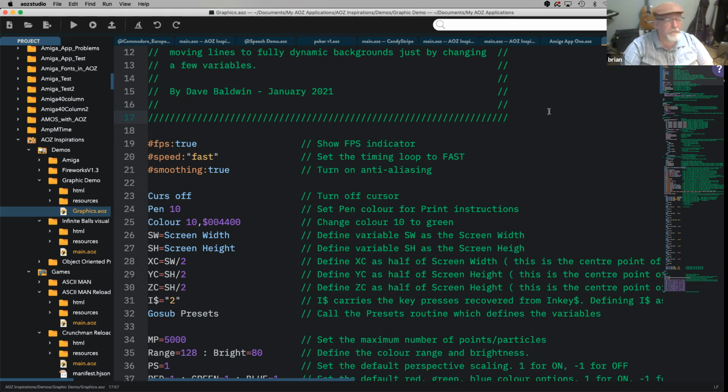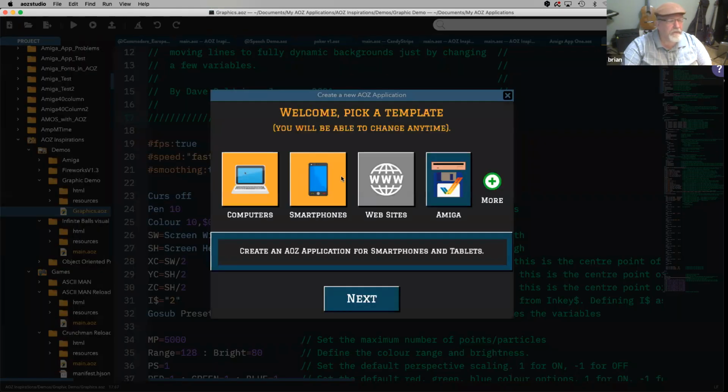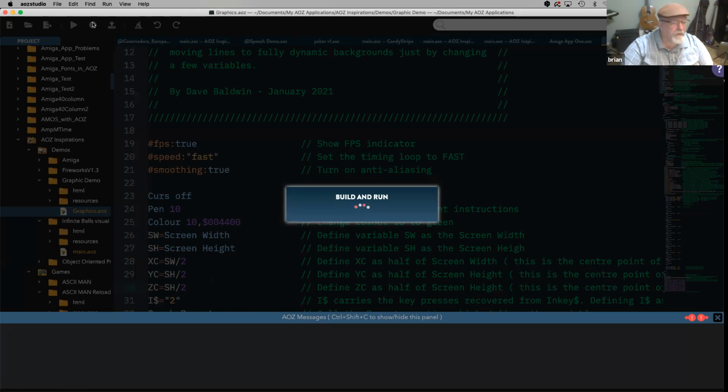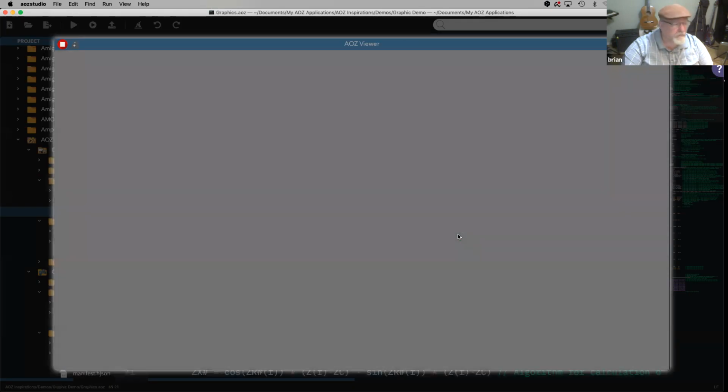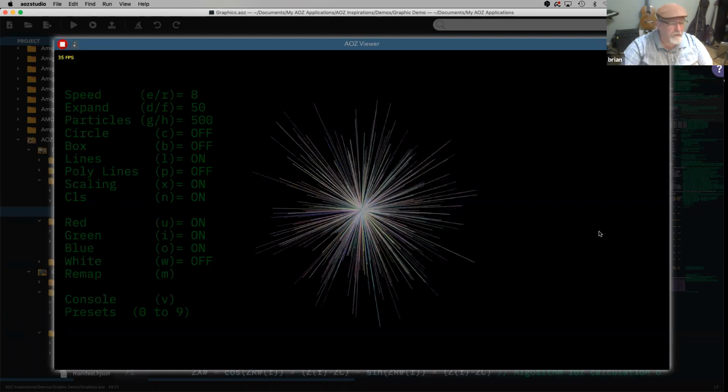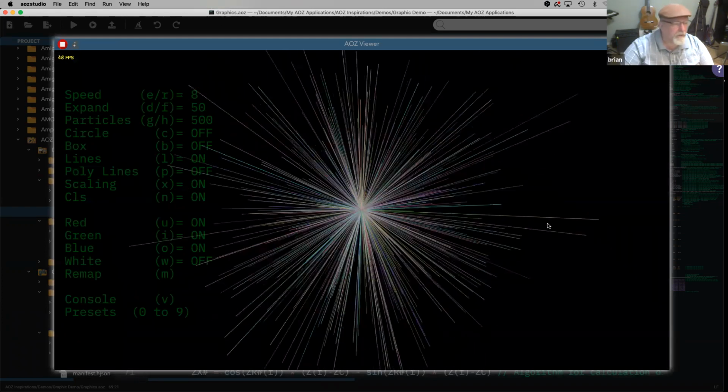Now, if you want to run it in Amiga mode, you actually have to start out, say if you're going to create a new app, you'd start out here and you click on this icon that says Amiga, and then it will configure the system so you can do your Amiga programs. But back to the code here, let me just show you what it looks like. And you see, yep, we're transpiling live there. And you see a pretty picture.